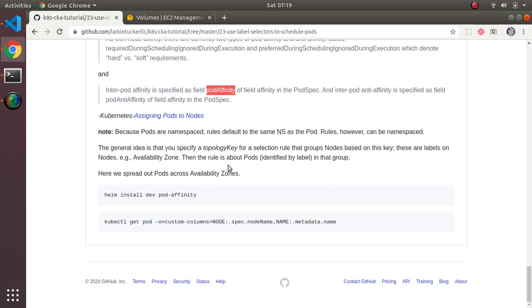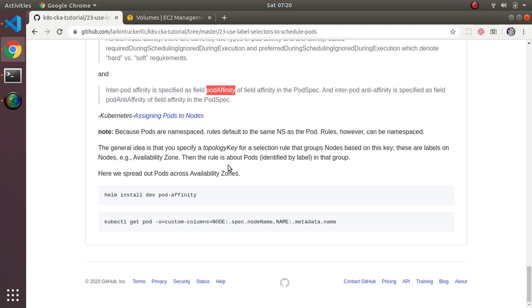The other bit of complexity with this is, if you remember, nodes themselves are not namespaced. So when we use labels, we were just talking about labels on nodes that were cluster wide, right? Pods are namespaced, and if we're going to have labels looking at pods, we have to worry about what namespace those pods are in. The answer is, by default, the logic looks for pods that are in the same namespace as the pod you're trying to schedule. You can actually supply another value to look at pods in other namespaces. But again, for simplicity in this video, I'm going to leave it at the default behavior.